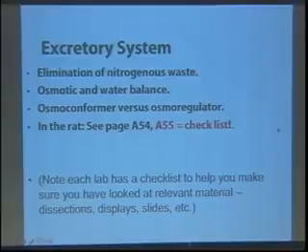So they say check the color of your urine. The more yellow it is, the more dehydrated you are. That's just reflecting your osmotic balance. So your excretory system is not just to get rid of nitrogenous waste, but to regulate your osmotic balance, okay? And the difference between an osmoconformer versus an osmoregulator: osmoconformers conform their osmolarity to the external environment.